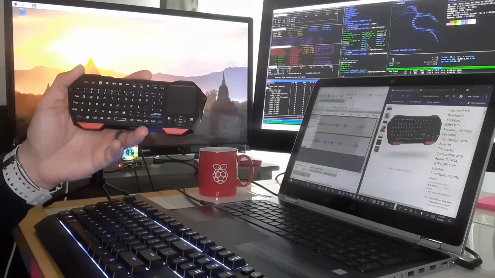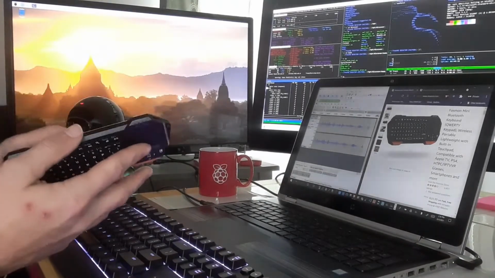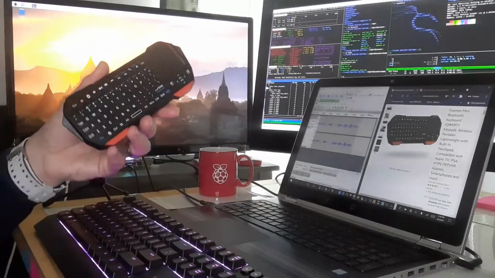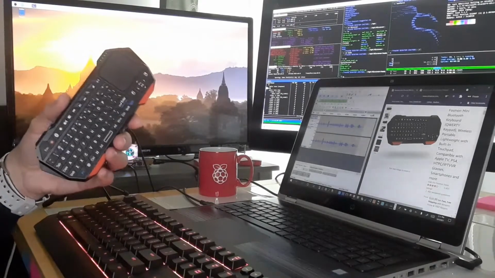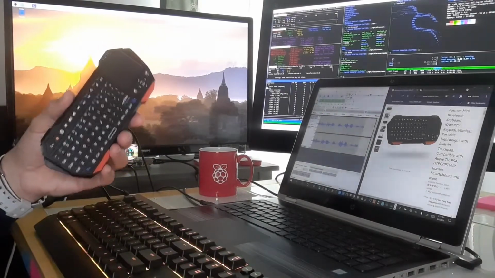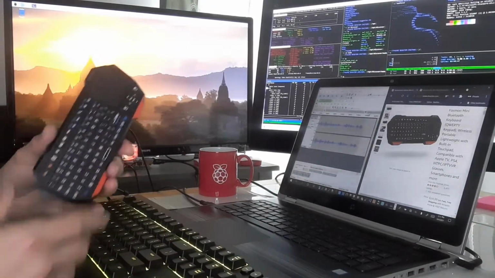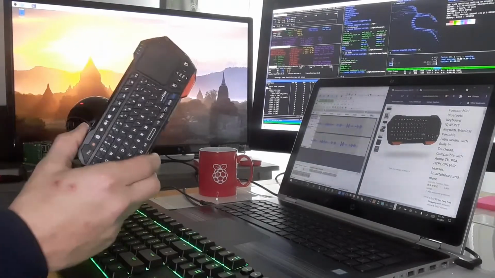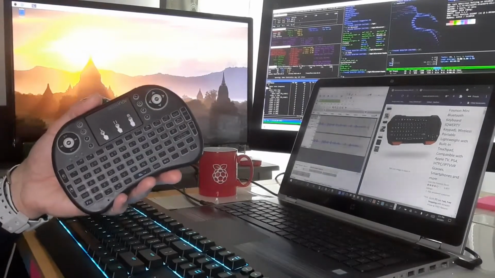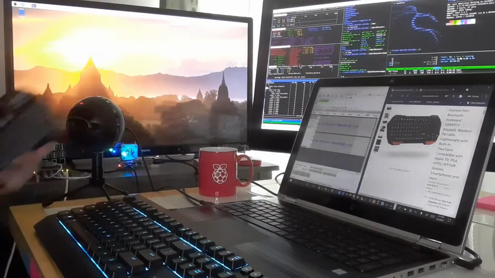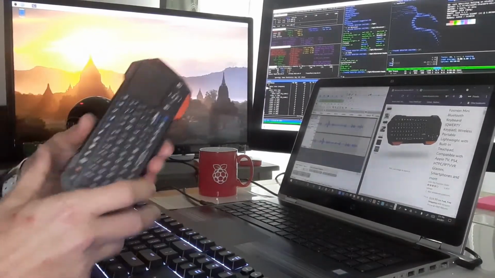It costs about $25, so it's twice as much as the other one. The main thing that sets this one apart from the first one that I showed you, at least for what we are using it for, Raspberry Pis, is that unlike the first one, this one does not have a USB dongle. With the first one, we pulled a USB dongle out of the back and plugged it in. Straightforward, common sense, easy. This one is a little different. There is no USB dongle.